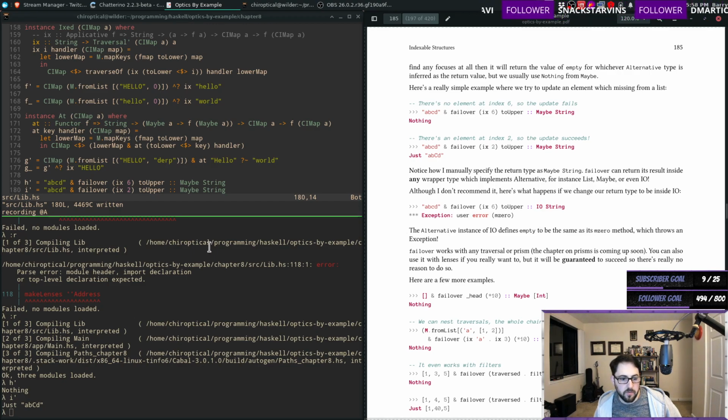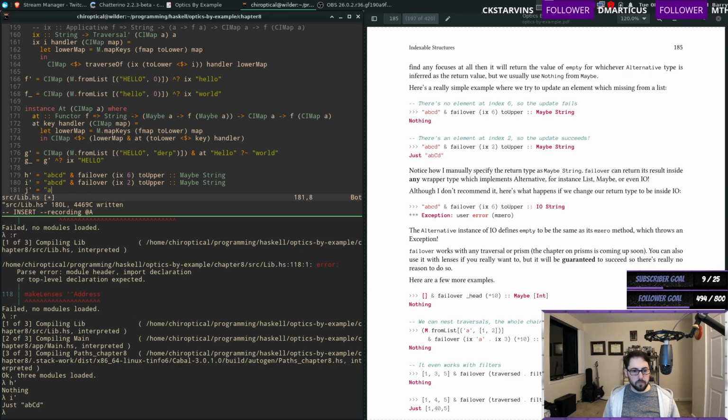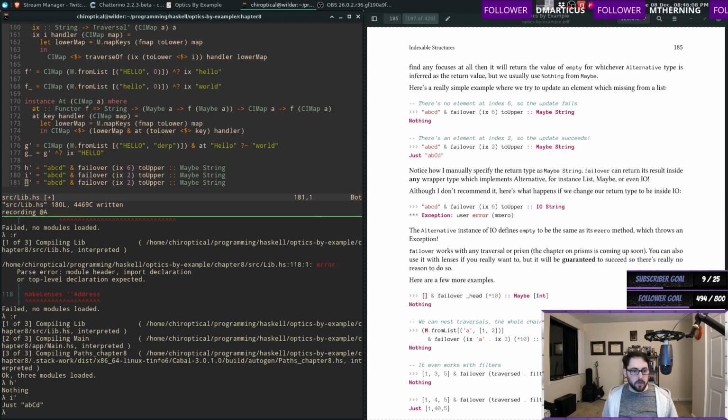Does it work if you don't have that? So like if we do J prime ABC, well, just copy it. And then this J, make this IO. What does this do?